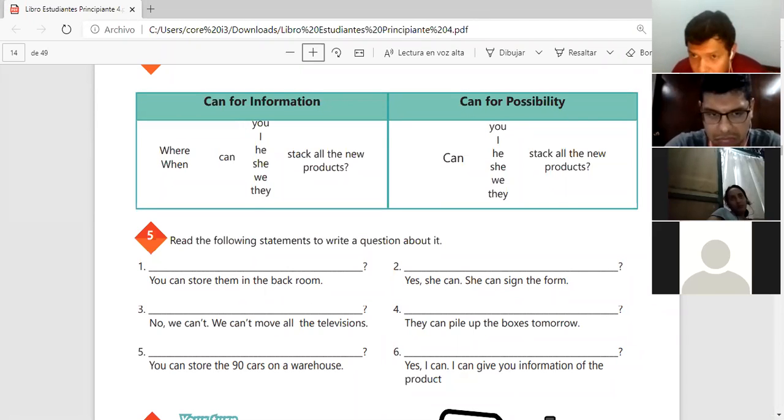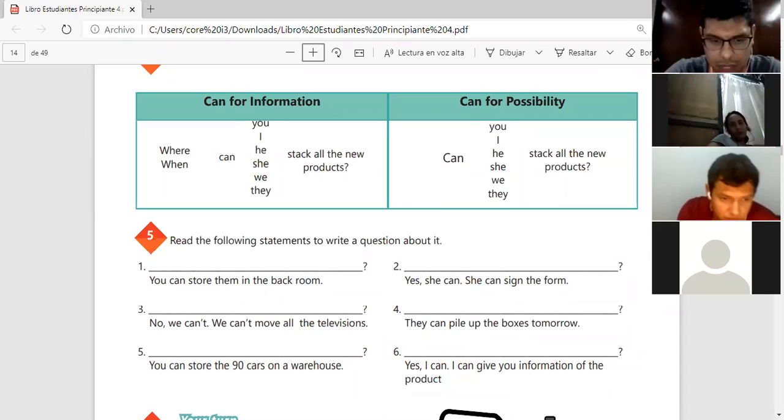Entonces en ese caso, can es para posibilidades, algo que posiblemente ella pueda hacer. O también puedes decirle directamente, mira, mañana es mi cumpleaños, así él te regala algo. O también puedes buscar a alguien más. Entonces usted le está dando las posibilidades que ella tiene, ¿sí? Ahora esa es la segunda. La tercera, también puede ser para información. ¿Cuándo va a ser información? Cuando le están preguntando cuándo, dónde, cómo, ¿sí? Si alguien le pregunta, cómo puedo llegar a Metrocentro?